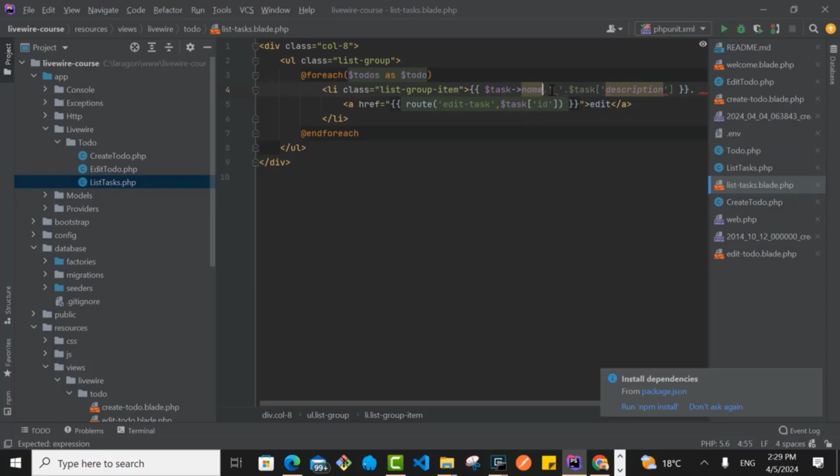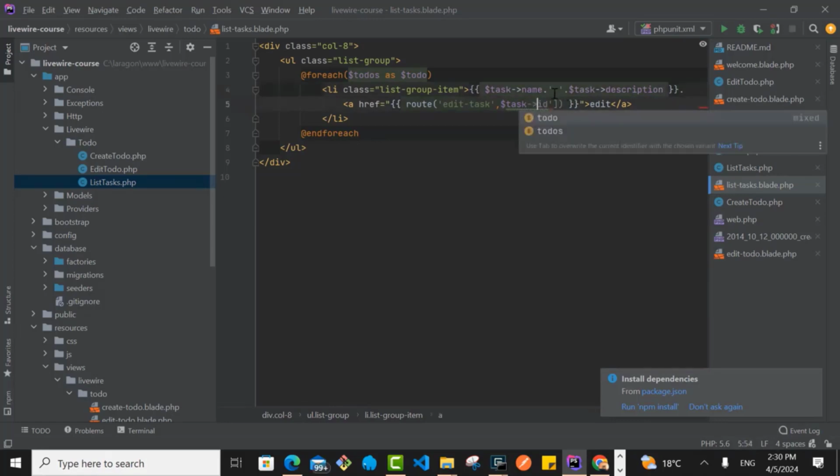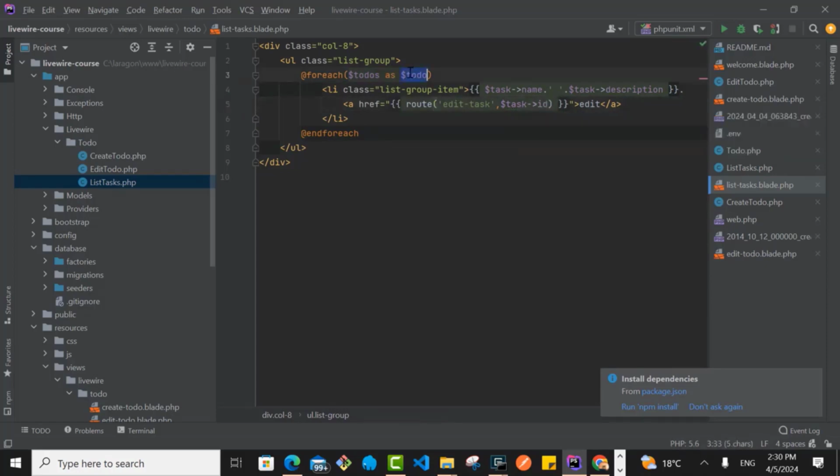And then here, of course, we are going to pass the ID like this, and of course this needs to be todo, not task. Replace this very fast here, and now we are good to go.